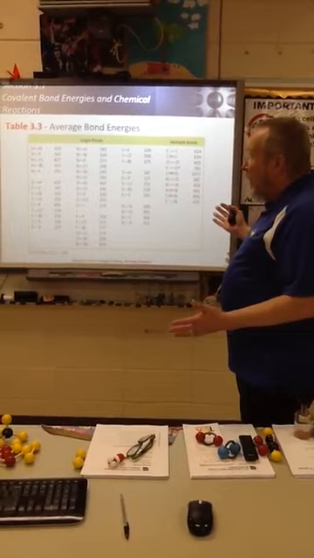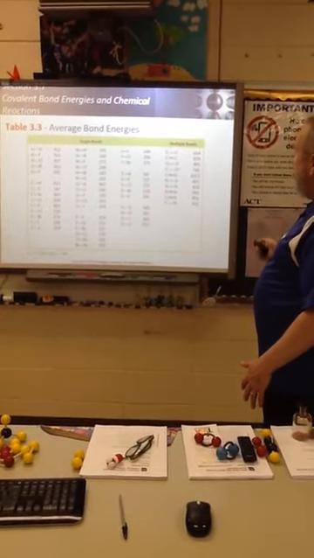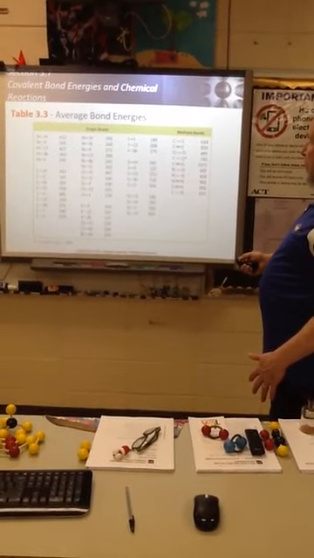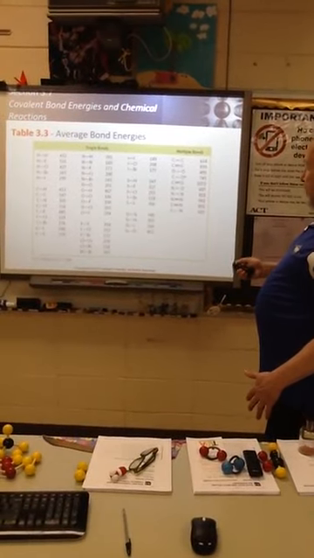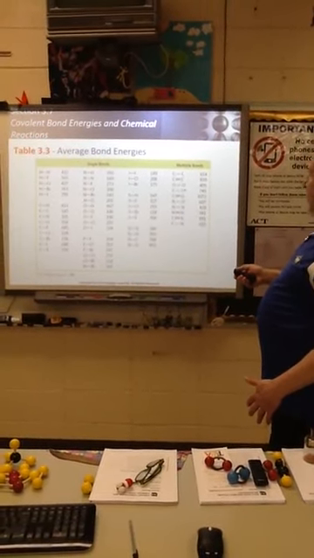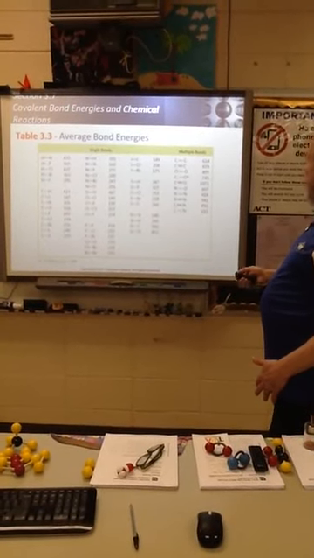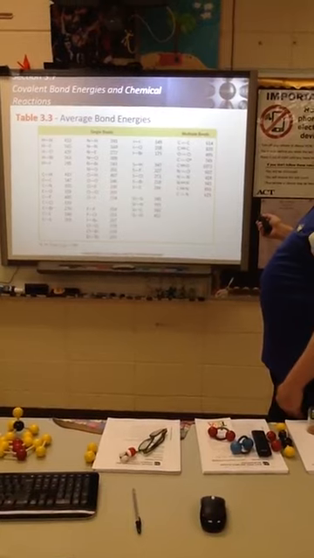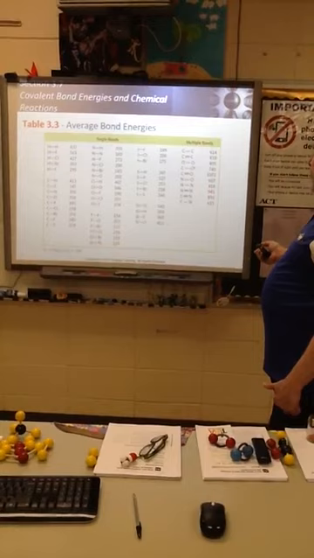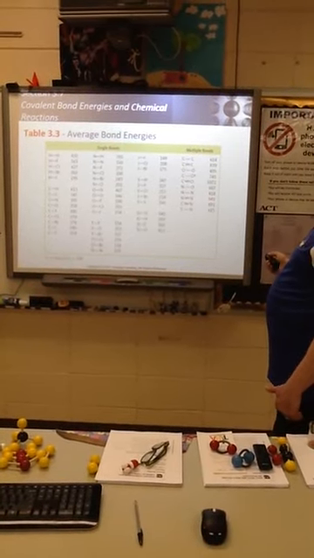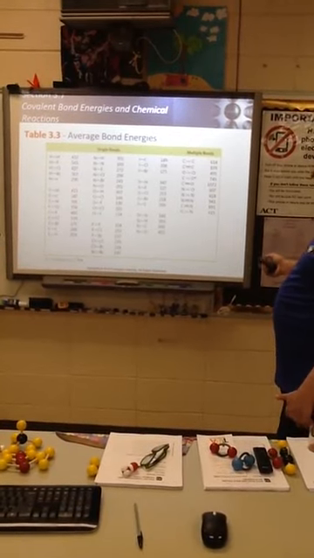Your book has a table. You can see the bond energies from single bonds tend to increase as you go up to multiple bonds. Here they're between, what, a couple hundred and 500. I don't see the units here, kilocalories per mole or whatever the energy unit is here. And when we get up into the double and triple bonds, all the way up to 1,000. In general, much higher. Triple bonded nitrogen, 941 in the example I gave you. Triple bonded carbon in the acetylene, 839.